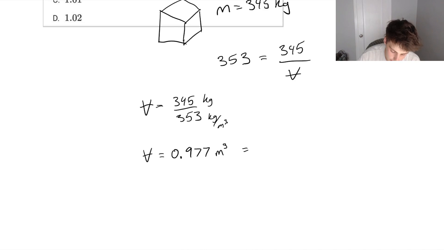We also know that the volume of our sample, it's a cube. So volume can be calculated by side length times 3, length times width times height. Since they're all the same side length, it's just side cubed. So to find the length of one side, it's just going to be the cubed root of 0.977 meters cubed.